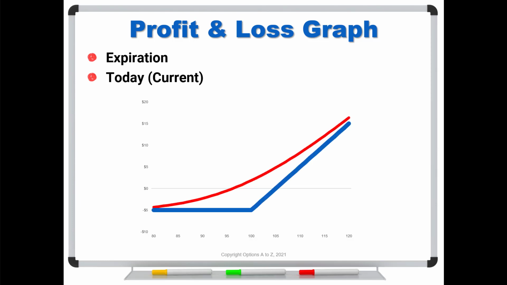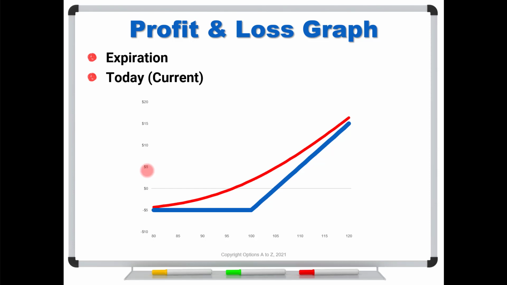So for instance, here is a long $100 call. And you all know by now that we get a bend right here at our strike, right there at 100. So this blue line is our expiration graph, which means it's showing us the potential profits and losses at expiration of our call option. However, this red line is what's going to happen to us today. So if you want to know what your profit and losses will be today at different stock prices, find your stock price, trace a line up to the current curve, and look left, and it's going to tell you what your expected profits are at that stock price today.